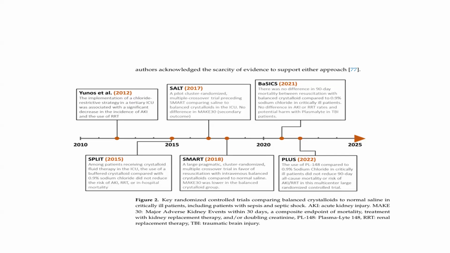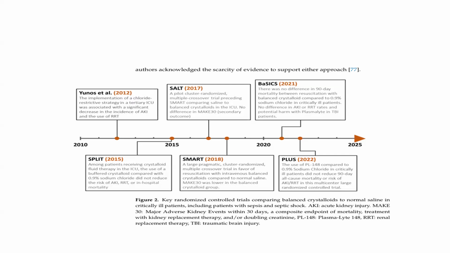Then in 2017, the SALT trial was published, a pilot cluster randomized multiple crossover trial preceding SMART, comparing saline versus balanced crystalloid solution in ICU, and it found no difference in major adverse kidney events. Then the SMART trial was published in 2018. It is a large pragmatic cluster randomized multiple crossover trial in favor of resuscitation with intravenous balanced crystalloid compared to normal saline. Major adverse kidney events were lower with balanced crystalloid solution.